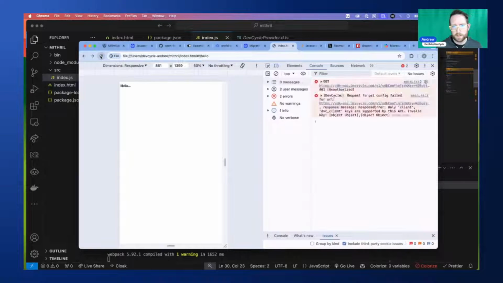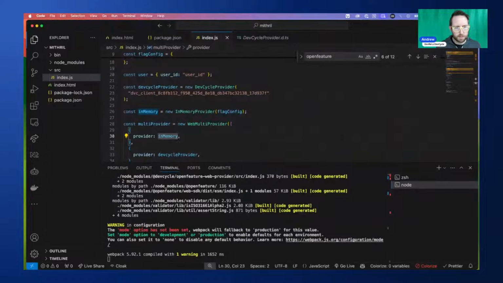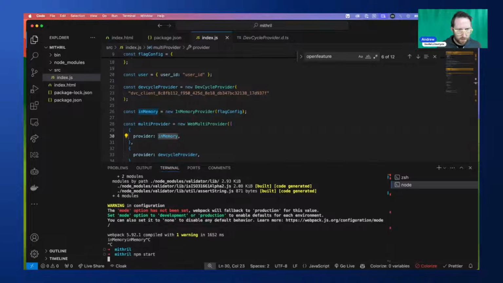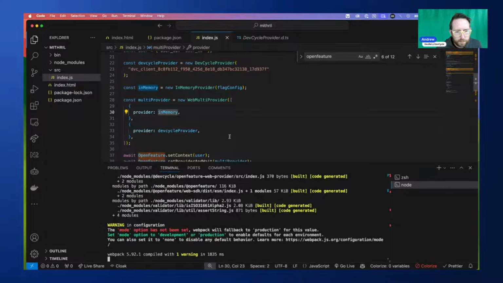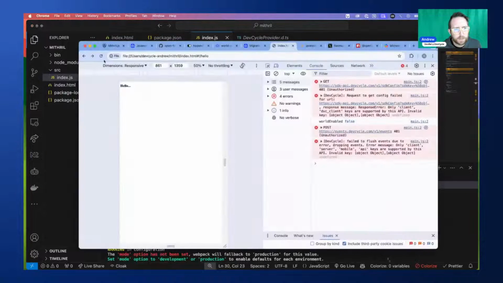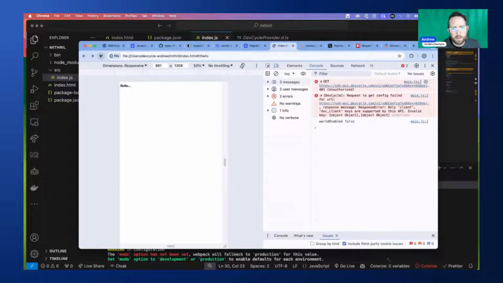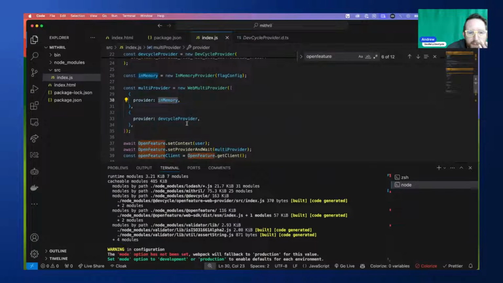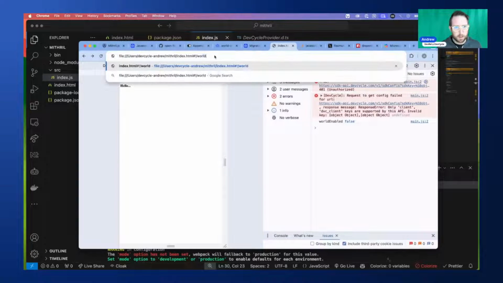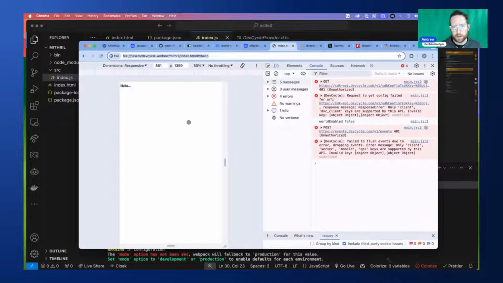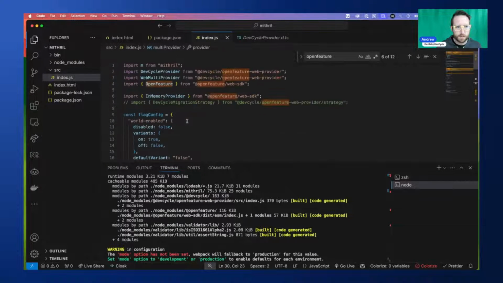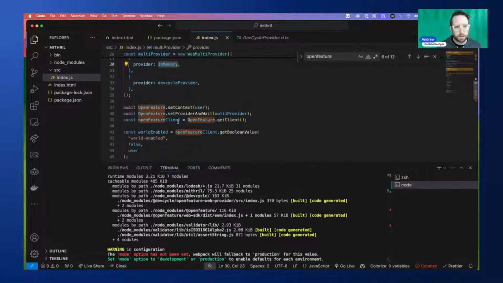Is this actually working now? I feel like there's something wrong here. This has been messy. Holy moly. Is this actually working now? What if I try and go to world? So DevCycle serving false. World enabled. Multi-provider.